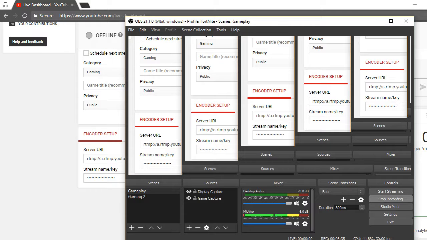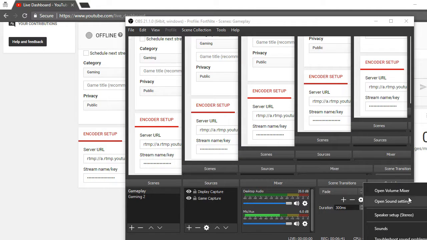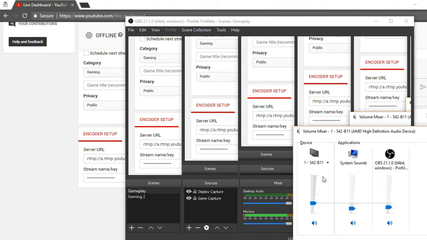But in case it's not, I would come down here to your sound and right click on that and go to open volume mixer, and it will show everything that's running. You can adjust your sound here for different things that's running. Like if I had a game running, it'll be over here on this side. There'll be 4 things instead of 1. So I could adjust my game sound to complement my mic. So my mic won't be too loud and my game won't be too loud. It'll be just perfect.